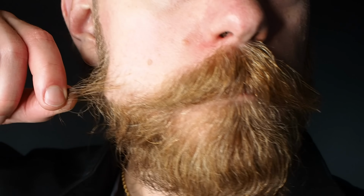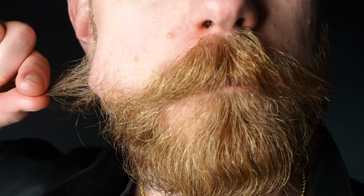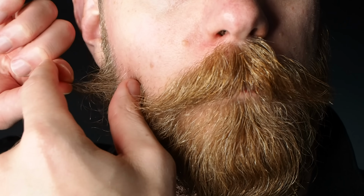We start to see something that we're going to notice a little bit more as we move into the cheeks and the jaw area, and that's a little bit of the wave. Hold that thought, because now we're going to move into where we really see those waves, the cheeks, okay? Eric's cheeks, if you really pay close attention to him, are not that high up on his face. He rocks a pretty naturally low cheek line. He does a very good job of not showing this though by drawing your eye right to the center of his face where it's the thickest. That's of course the mustache and the chin.